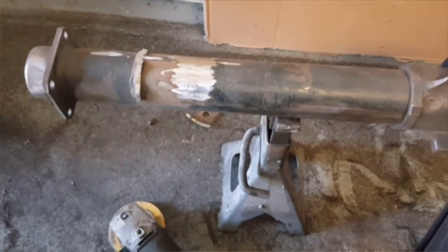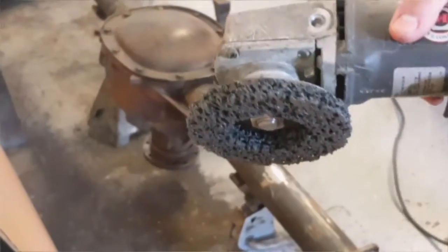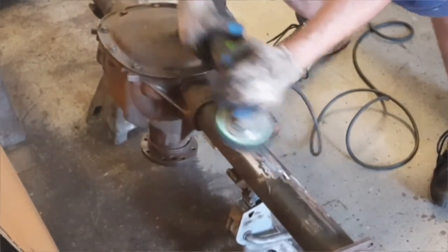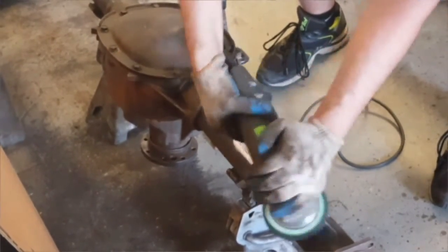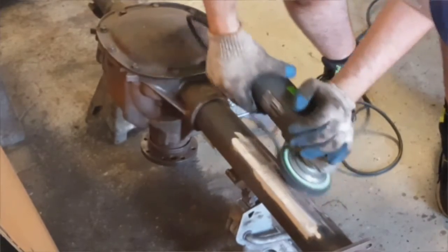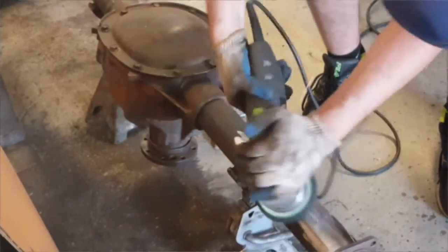Now we're going to do that to the remaining perches, and then we'll be ready to clean this up. We'll strip the rest of the powder coating off so it'll be easily weldable and then start welding the other brackets on. This is a poly carbide abrasive wheel — it's actually five bucks from Harbor Freight, so they're pretty cheap. I like it a lot; it just takes the finish right off without gouging the metal, so it leaves a nice smooth finish.